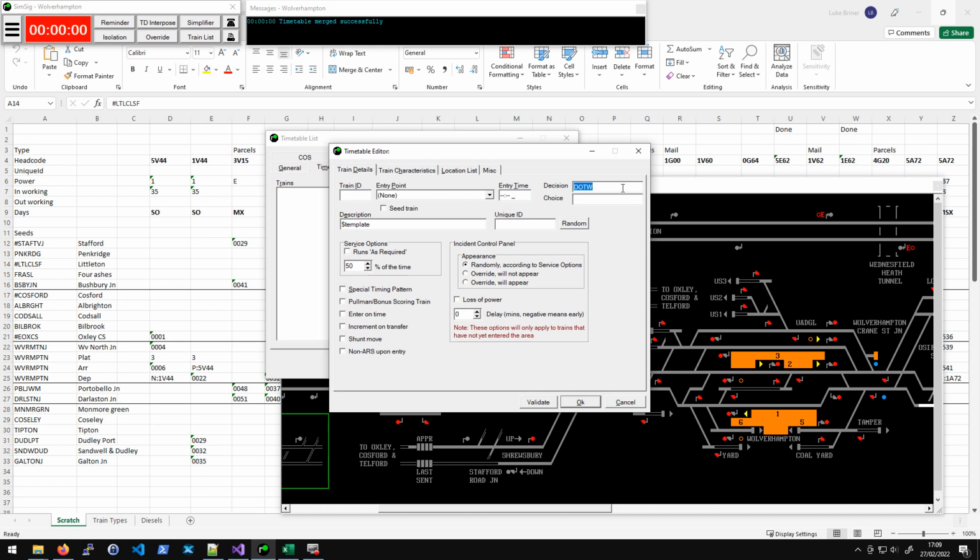Now, in some cases you might have that apply to all of your trains, but in other cases you might only add it to a couple. The first time it encounters that decision, the simulation will choose one of your random options and effectively lock that in against your simulation. So let's say it picks Saturday, then from then on only trains that have decision day of the week Saturday are going to run. And you can also increase that.